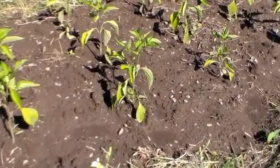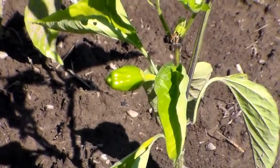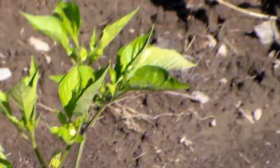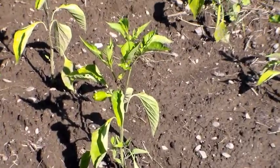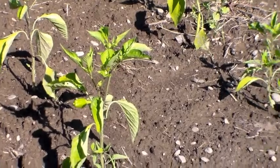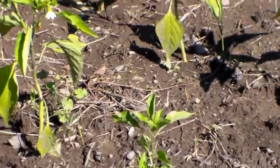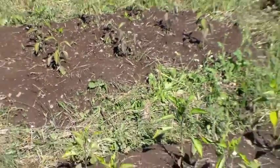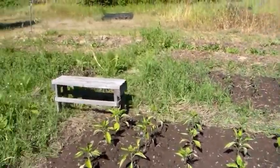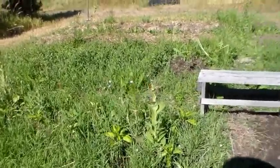Let's zoom in on that one. Here's a little pepper coming up. Pepper flowers. I can't see. Oh, okay, there it is. And you can see the difference between weeded and unweeded over here. Boy, we got to get on that one.